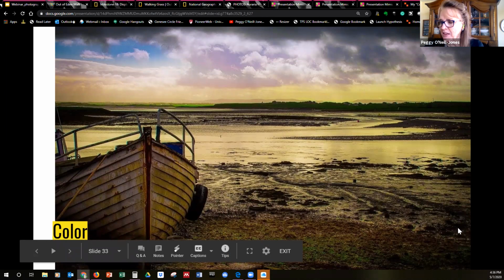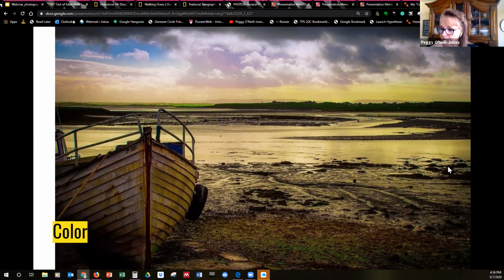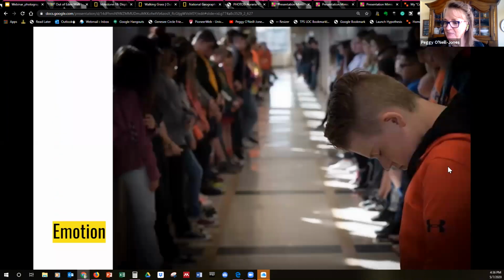But I also amped up the saturation in the greens, because the thing I found so interesting is what low tide revealed, which obviously you don't normally see. And again, think about how you might connect that. Then there's also the emotion.